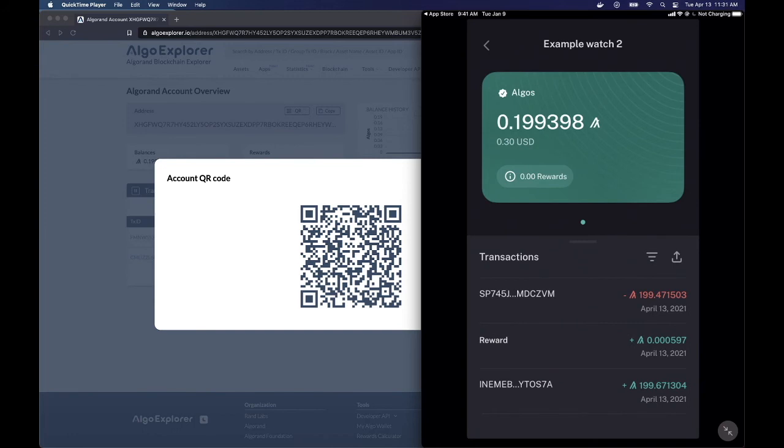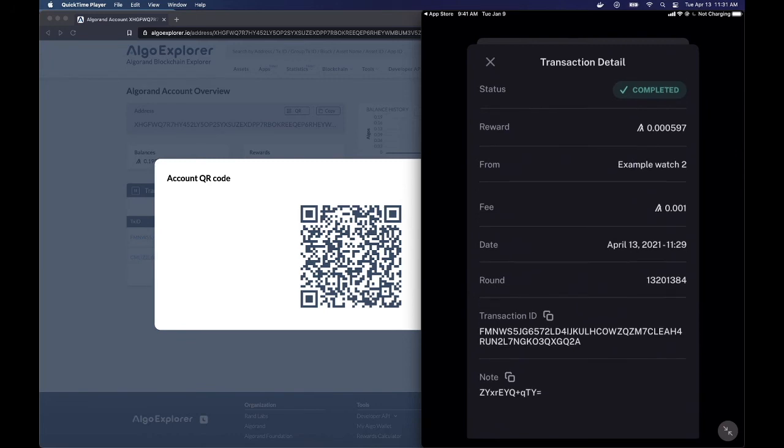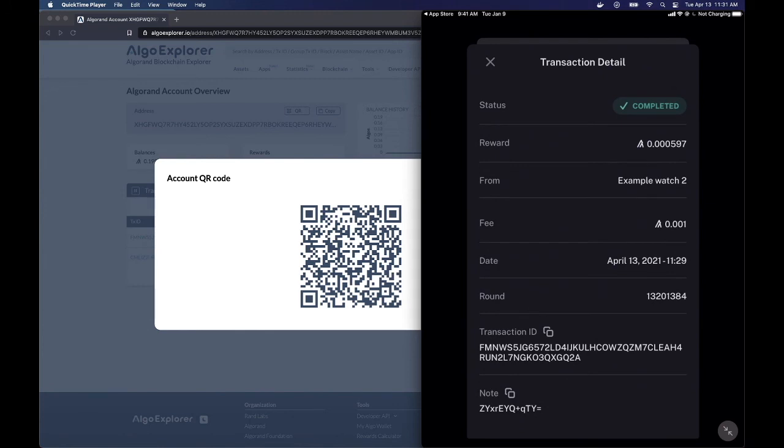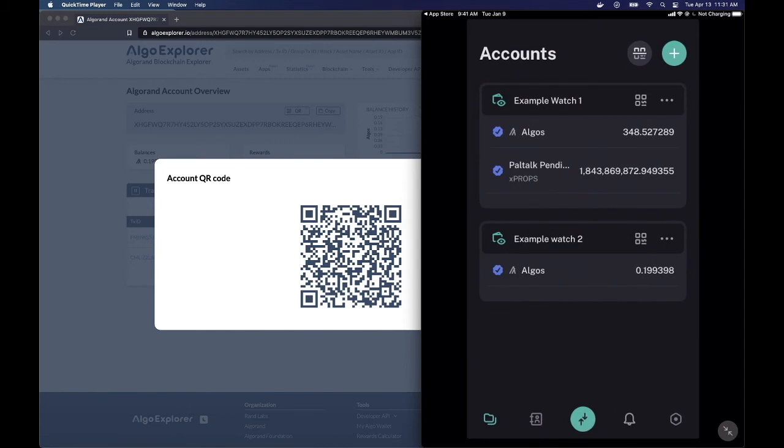And we can see he got a reward, or I shouldn't say he, we don't know. It could be a she, it could be an it, it could be a they. So we can see they got a reward. And when I say it, I don't mean a person, I mean it as in it could just be a computer. Programs can create Algorand wallets also. So I don't know. Here's a note. I don't know what that note means. And they don't have any kind of tokens, okay?